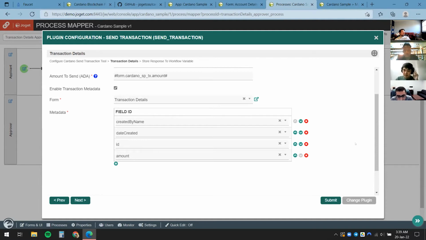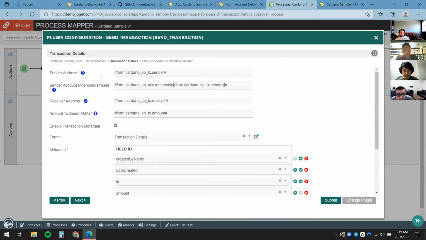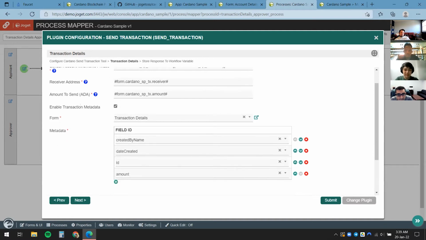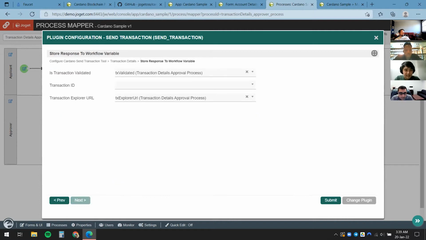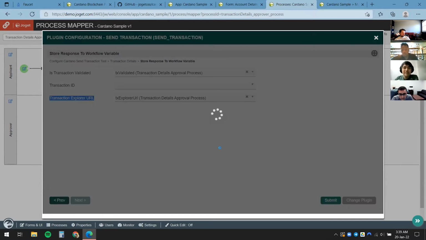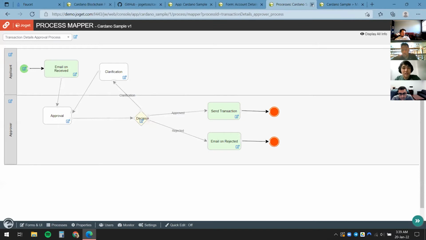So Justin. All right. Thank you, Ravish, and thanks to Andrew. Okay. So over here, coming back to the demo, we have already done the necessary configuration. I've also enabled transaction metadata to store some form values into the blockchain metadata, the transaction metadata itself. And just as a way to read it, I am also checking for the transaction validation status and for the plugin to output an Explorer URL for me to see the transaction on the Cardano Testnet Explorer. So at this point, I'm done. I'll click submit, and we're almost ready to try the app.